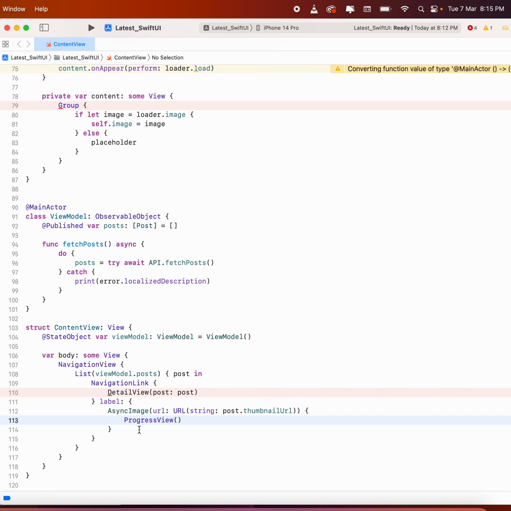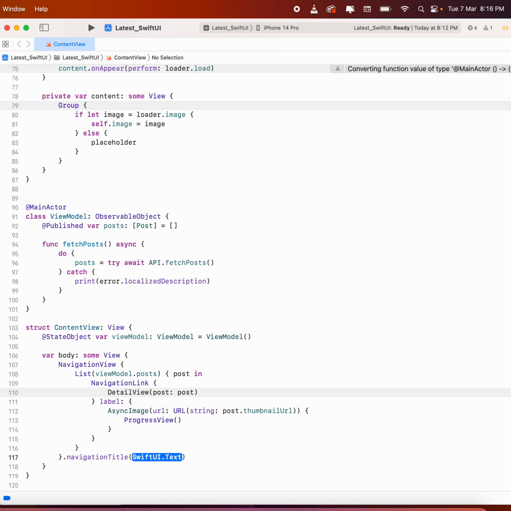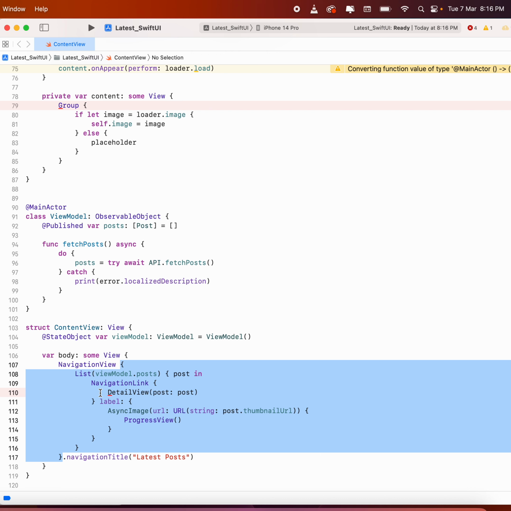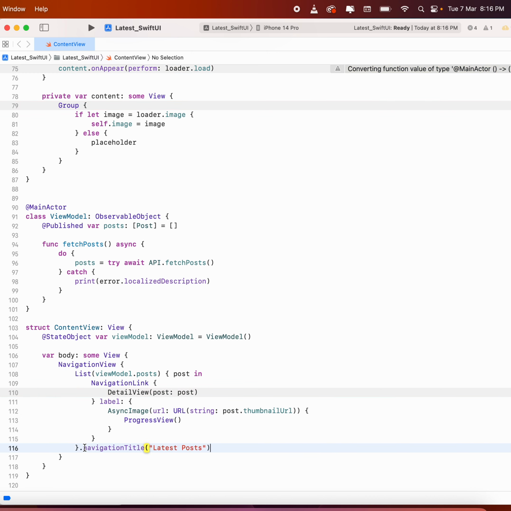So then what we will do is that we will give navigation title, which in this case let's make it latest posts. And apart from that, this will come the list bracket.